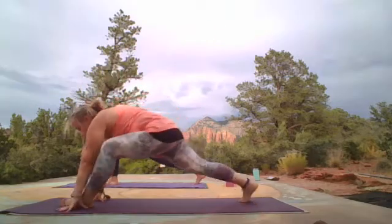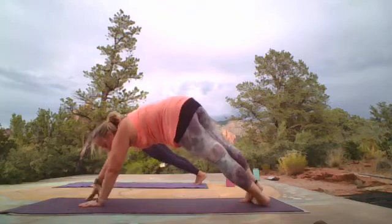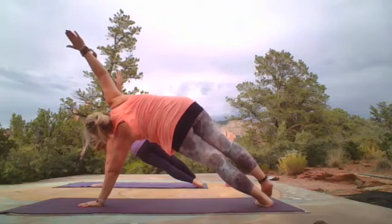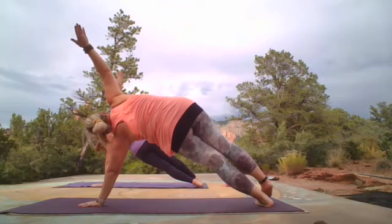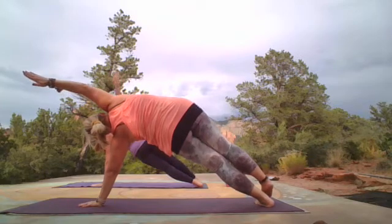We're opening to side plank. Left hand will be down. Right arm will extend. Try to stack your shoulders and hips. Try to mirror what you did on the other side. Pull the belly in, gaze is up. Maybe lift the leg, maybe reach for the front.